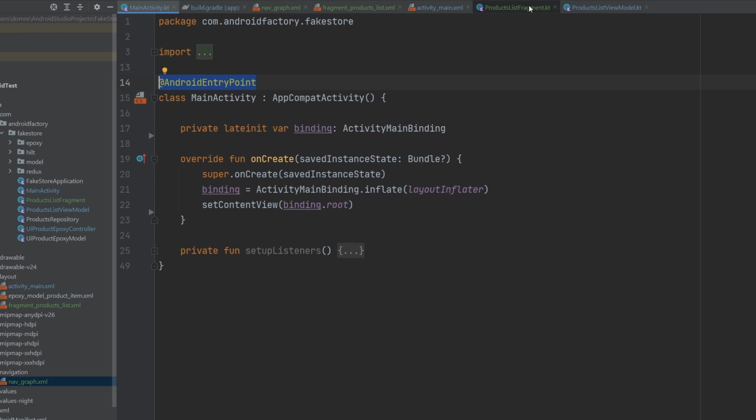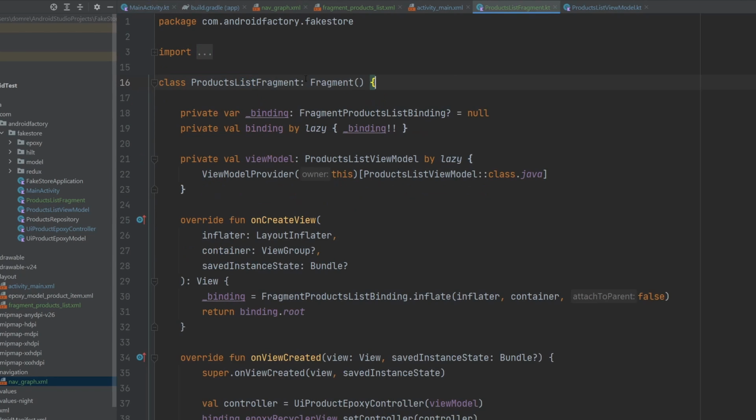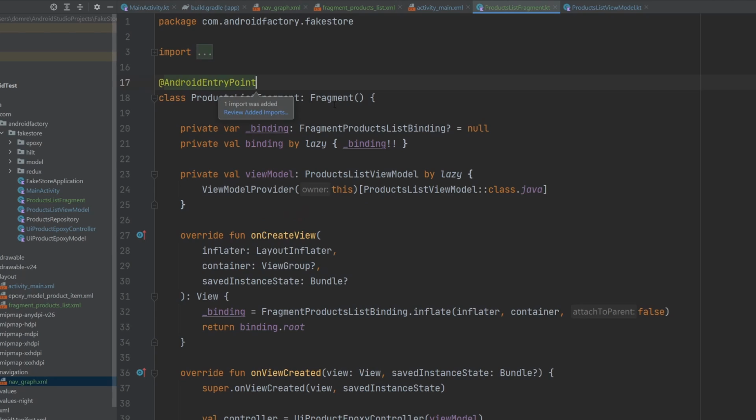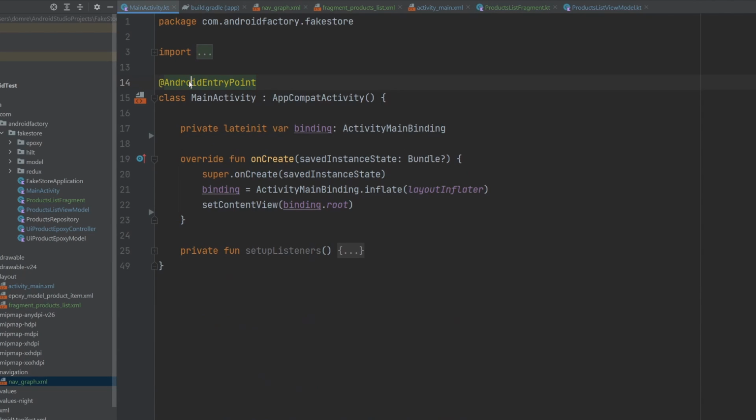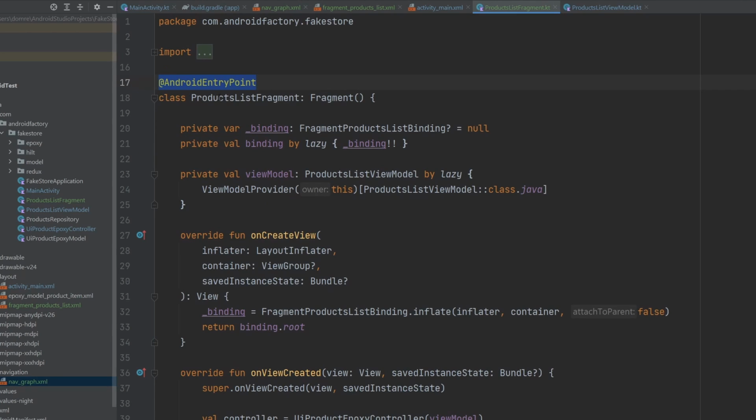And instead, we are going to bounce over to the fragment here, and I'm just going to attach it there as well. Also, I think I'll take back what I said. I believe the @AndroidEntryPoint needs to be at the activity level if the activity contains a fragment that is using the @AndroidEntryPoint. I could be wrong about that. Someone please feel free to correct me in the comments, but I do think that is the case. And that is the relationship here, so we're just going to leave it in both places.